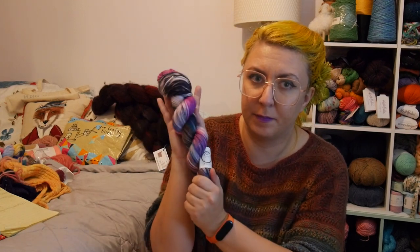This was in a little sale suitcase that said all the single ladies. They were the last of their kind, so I picked that one up.